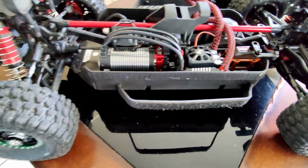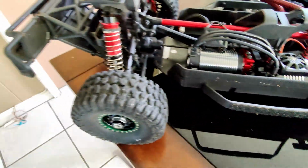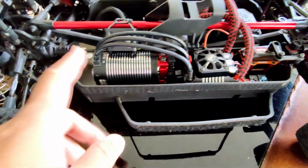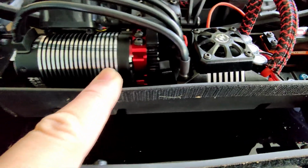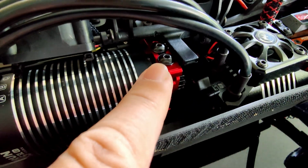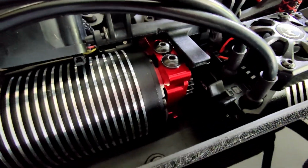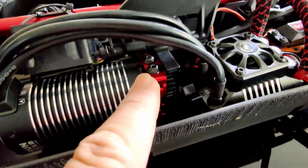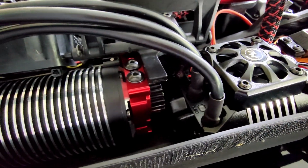And since with the Mojave I do a little bit more bashing on the dirt and in the parks, I figure I might as well do the install on this. So it's pretty much straightforward. You just take out your motor. Helpful tip, and I know everybody on the Facebook pages and even on the forums has been saying that these screws here are very difficult to take out because they are Loctited straight from the factory by Arrma. And the trick is you really do need to heat up these screws with either a torch or a soldering iron. Now what I did was just use a soldering iron.